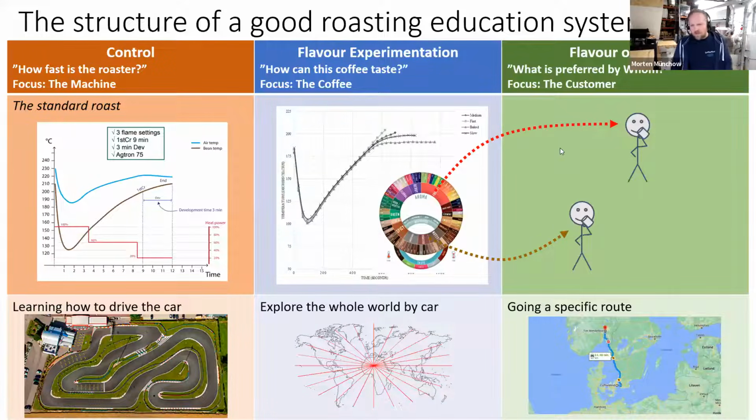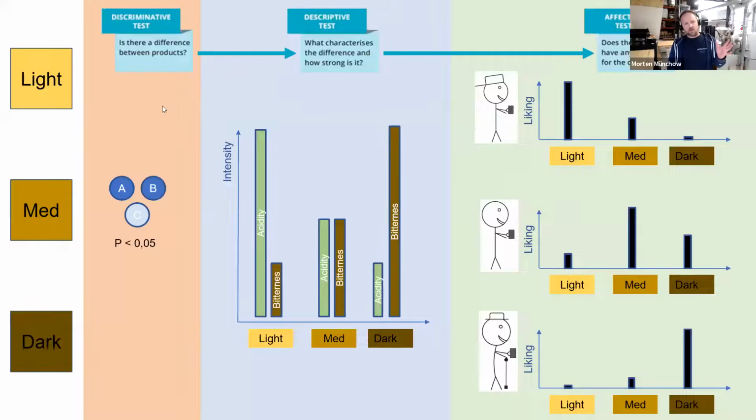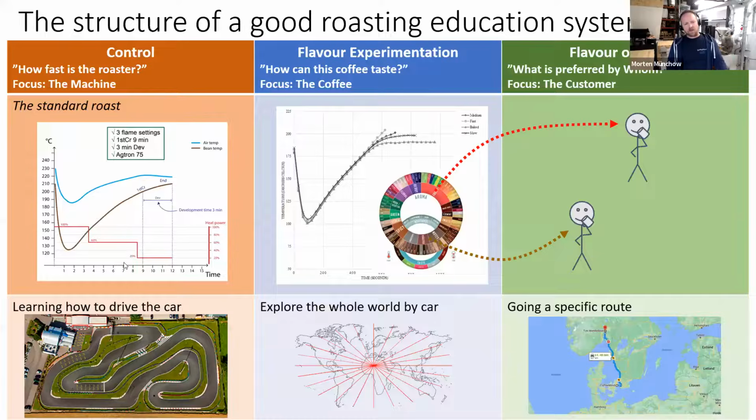In Coffee Mind's roasting education system, we have implemented the sensory science part exactly in this way: first you learn to control your machine. And again, using Pangborn's first model, there's something about consistency. There's a limit to how consistent you need your roaster to be. Don't freak out if there's plus minus 30 seconds. Nobody can taste the difference. Sometimes I see people over-obsessing about consistency without thinking. The first thing you need to know is what's consistent enough, right? You shouldn't add a lot of complexity to what you're doing if the complexity you're adding doesn't make a difference anyway. So you just need sufficient consistency.